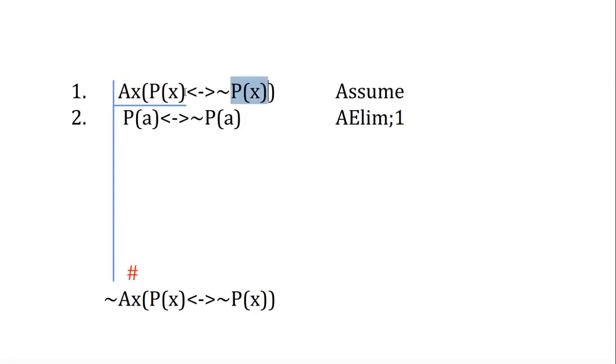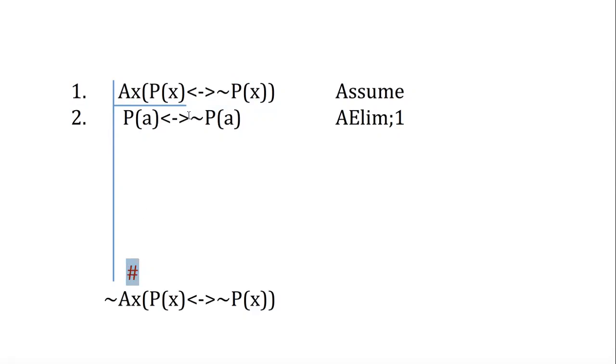Now, when it's still not apparent to you which name you should choose, then just start with A. That's the simplest thing to do. Of course, from a logical point of view, any name would be adequate here. You just have to get rid of that variable to start talking about some object in particular, but it shouldn't be an arbitrary one. So once we have A, now we can see there's a contradiction latent in here because I have P of A and I have not P of A. Clearly, those two things contradict each other. Your job is just to make it apparent, to show how the contradiction symbol comes about from those things.